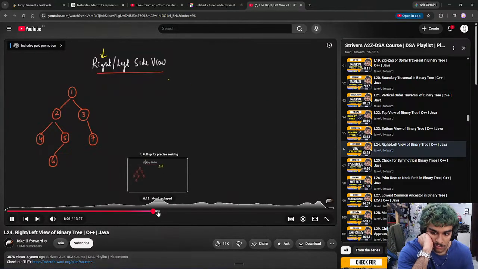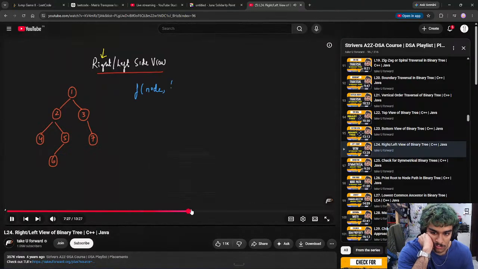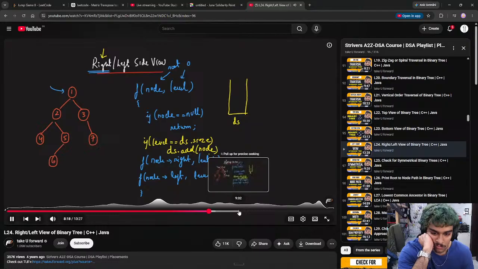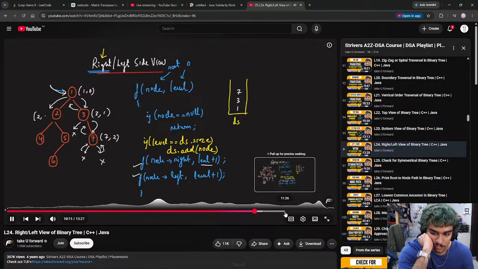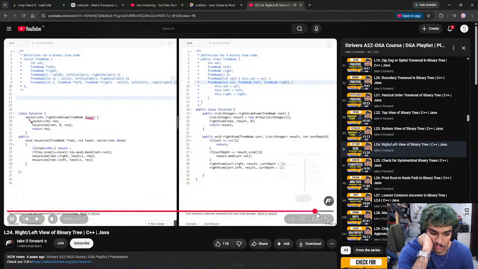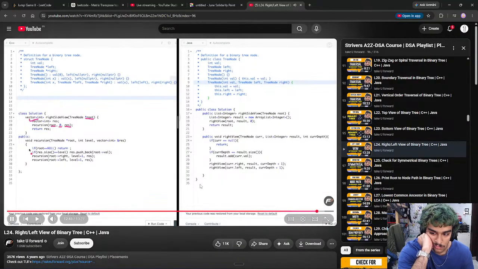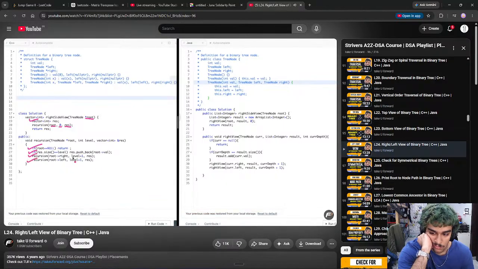So if you remember, the pre-order was how my traversal will look like. Be a part of my right view. Now you might think, how will this work? Very simple. Node 7 goes with a level bumped up. So the level 2 comma whatever I will come across. Yes, you can have a vector, and then we will call the root with the level as 0 and the vector will be passed. Root is null, return. If the size is equal to the level, add it, then go to the right and go to the left with the level incremented by 1. That's how the code will look like.